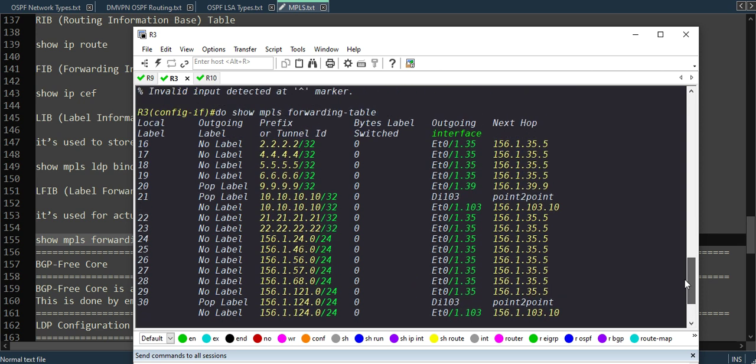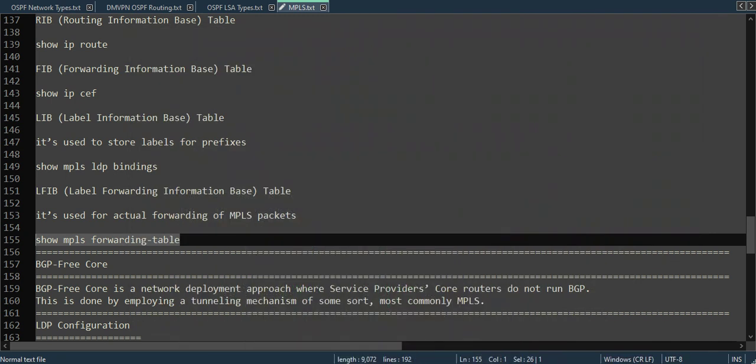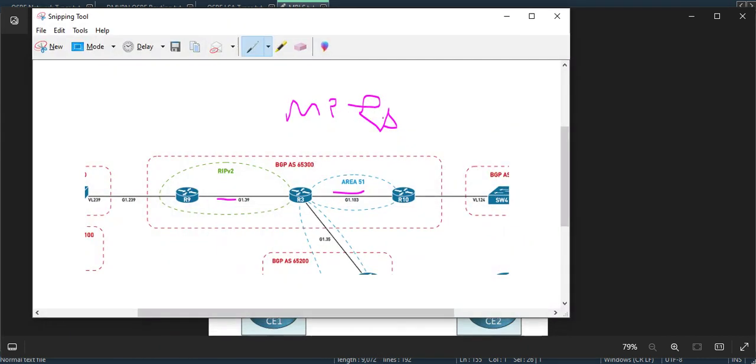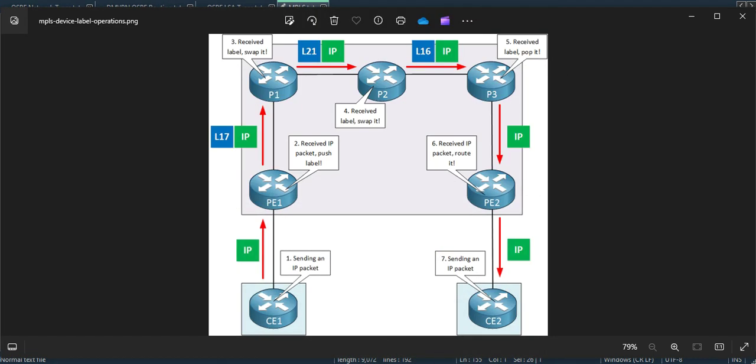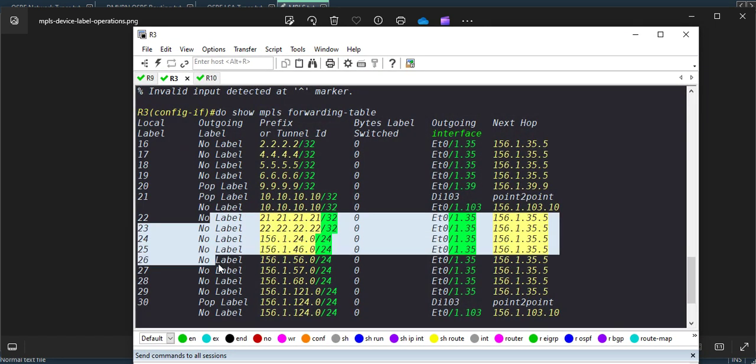There is no outgoing label, and it is doing penultimate hop popping. R3 is our LSR and R9 is our LER. R10 is our LER. If you check this table, you can understand the popping. There is no label here.